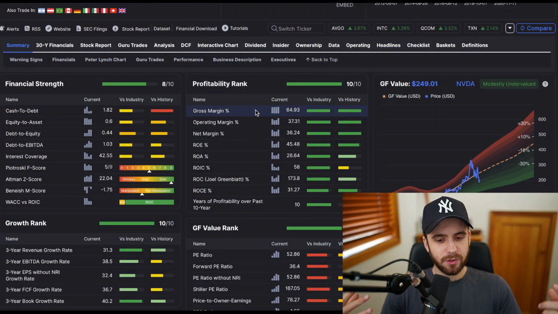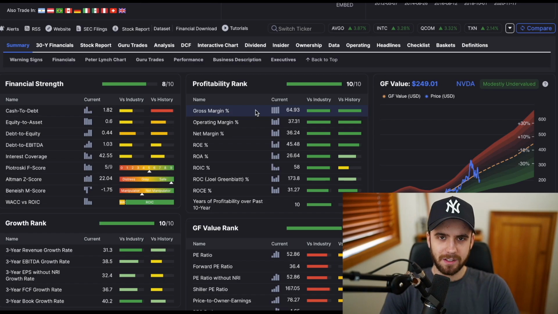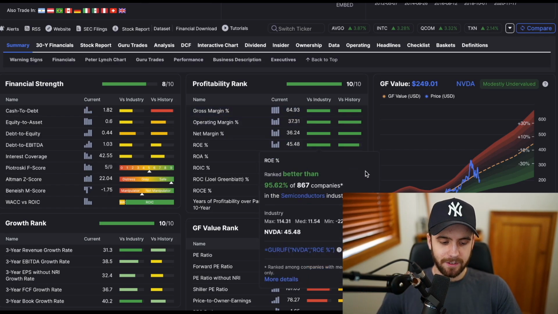I think, given the secular trends surrounding this business, the potential for growth going forward in data centers and AI and gaming and self-driving technology, potentially even beating Tesla in that self-driving war, this company's just getting started. This company's just beginning to get into that very aggressive compounding growth phase where they become, I don't want to say the most valuable company in the world, but easily within the top three or four most valuable companies in the world within the next several years, I believe.